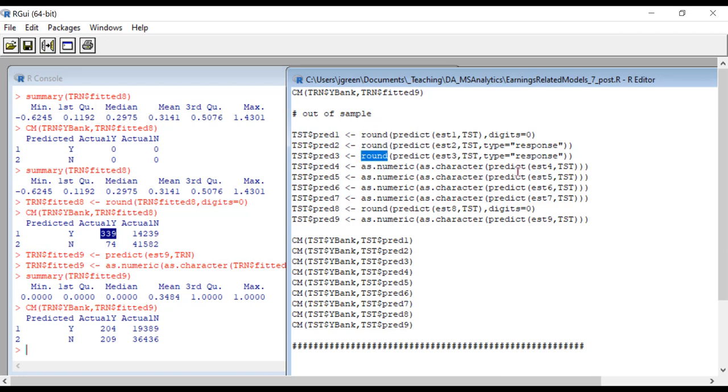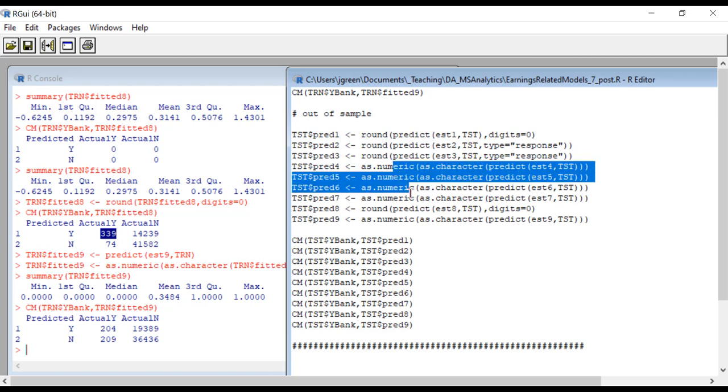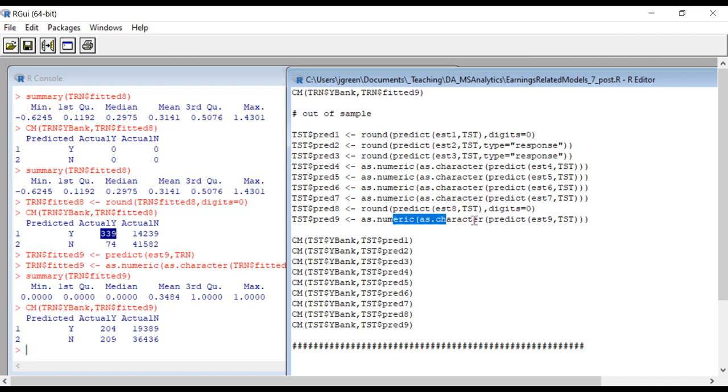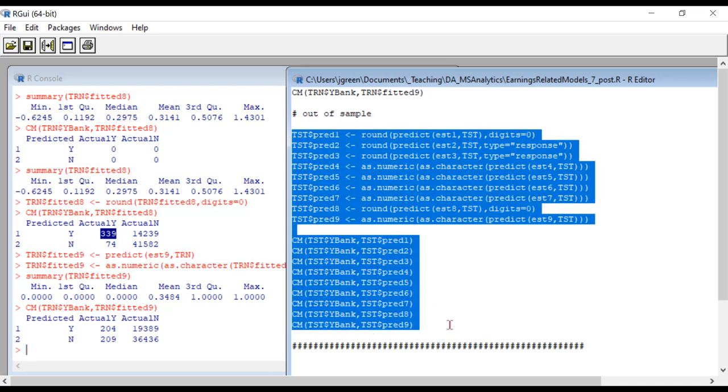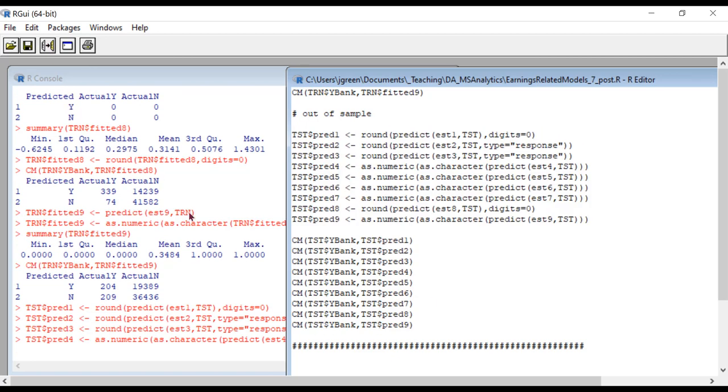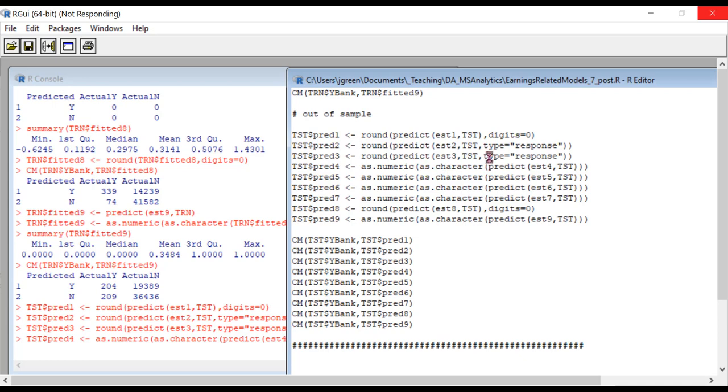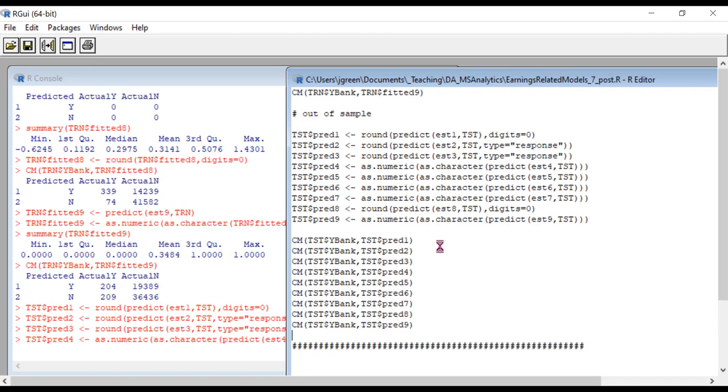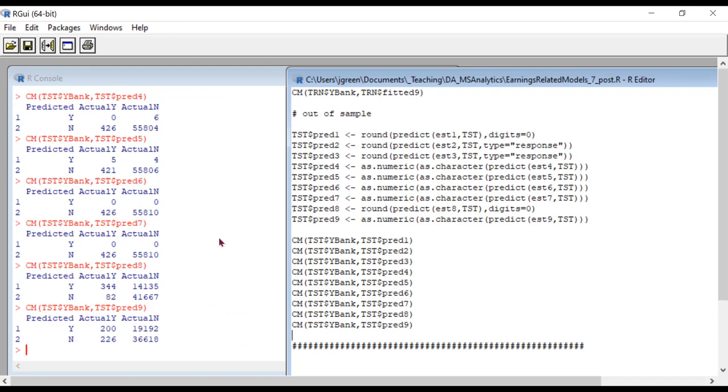And then these ones we have to change back from a factor into a number. And this is a linear probability model again, and this is the deep neural network again. So run all of those. When it's doing the prediction, it takes a little while, because some of these, especially the KNN model, have to work a little while to do these predictions. And then it's going to create all of these confusion matrices for each of the things that we've predicted on the testing data set. So what's different here is we're using the testing data set instead of the training data set.